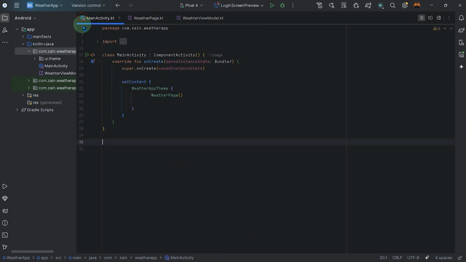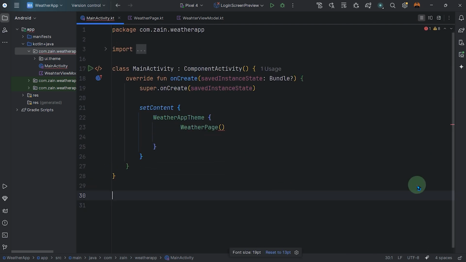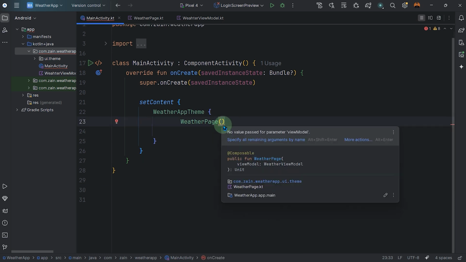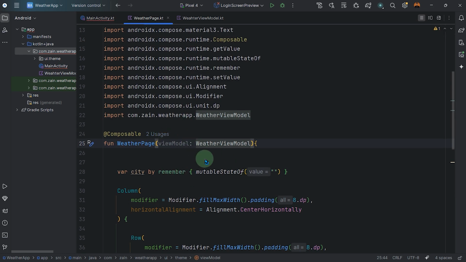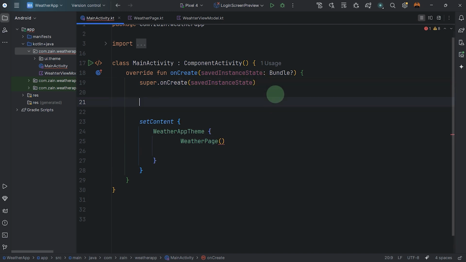Now in the main UI we need to pass in the view model here so that it can access it. And yeah, so as you can see, it's giving out an error. Why? Because we have passed view model here, right? So we have to pass it here too, right? So let's do that. So what I can simply do is I can create a value here.